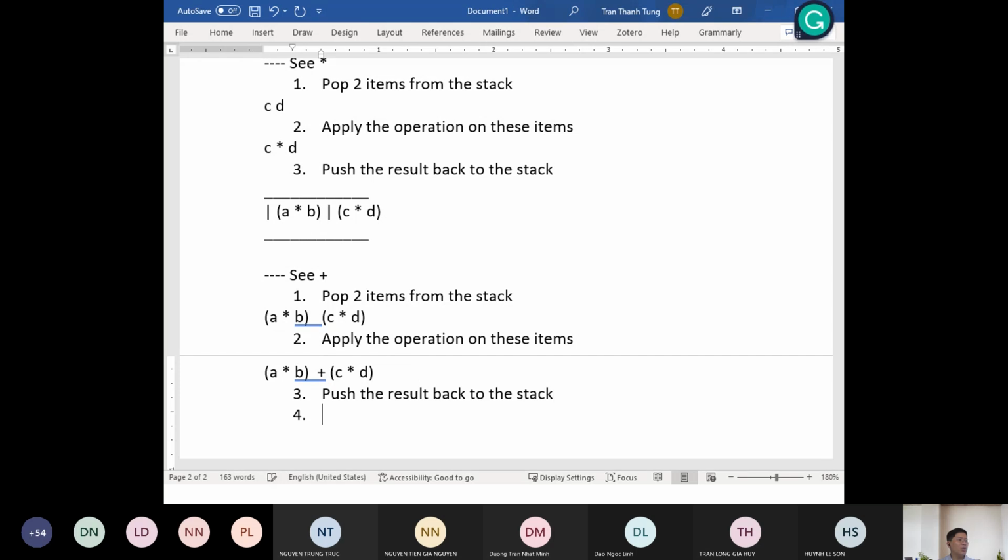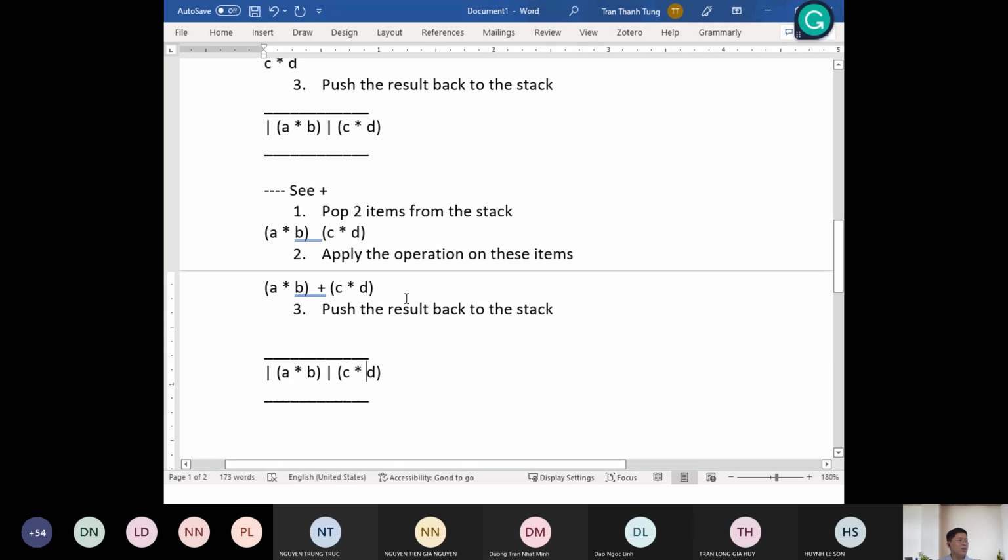Push the result back to the stack, and finish. Okay, everyone, is it better that way? If we reach the end of the expression, we pop the result out of the stack. That will be the final result of our expression.